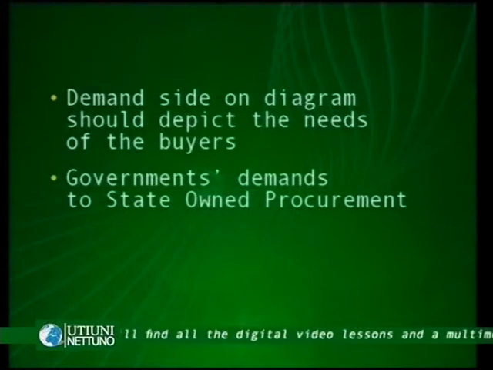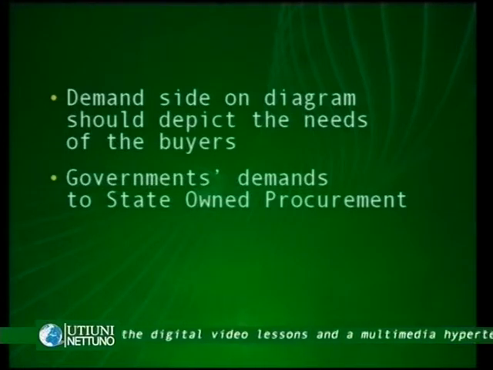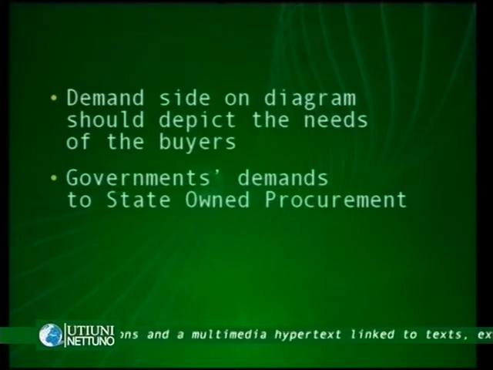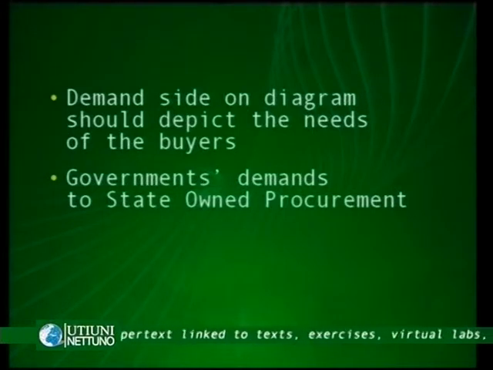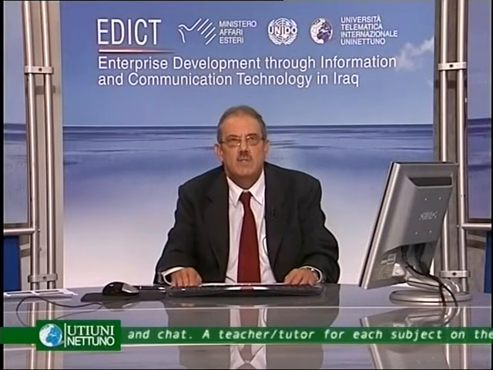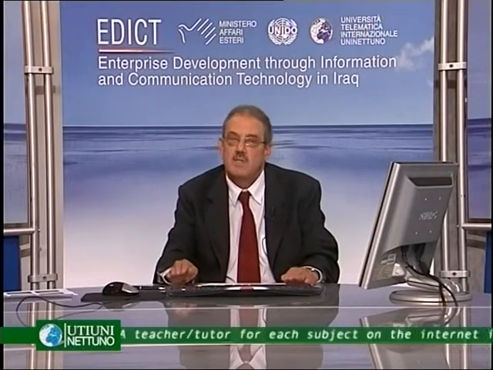Coming back again to the government's very important and pivotal role in the SPX program. Government's demands, they demand to state-owned procurement. They have demands on state-owned procurement, and as we also in the past said, that state-owned procurement is indirect and direct. Direct is government specifically, the government that is buying and sourcing. Indirect is through agencies and organizations that they have a stake in.